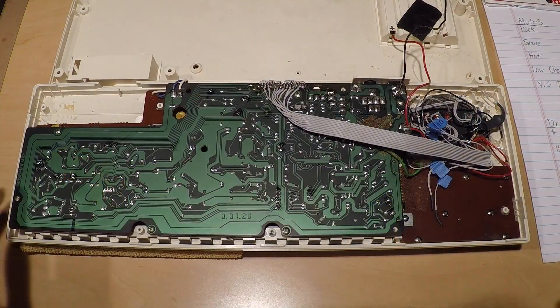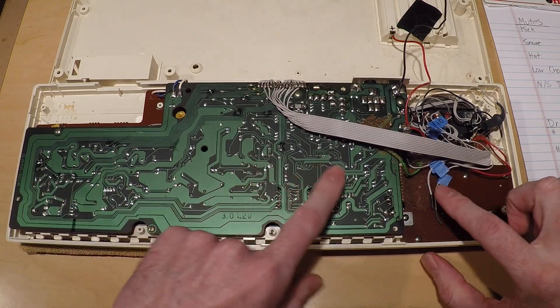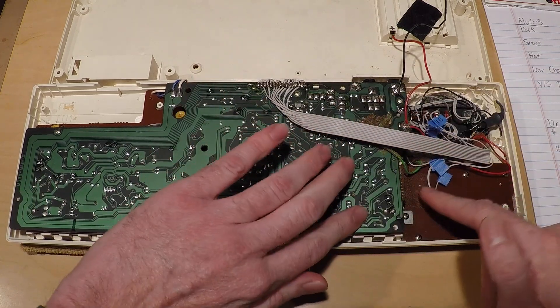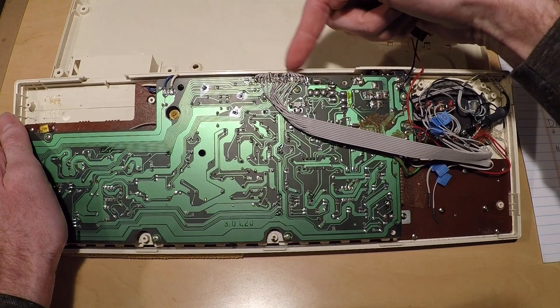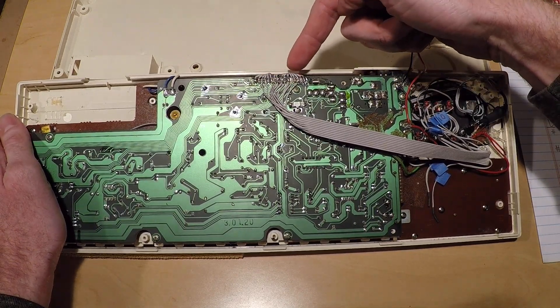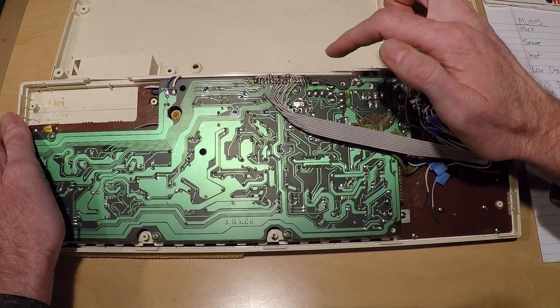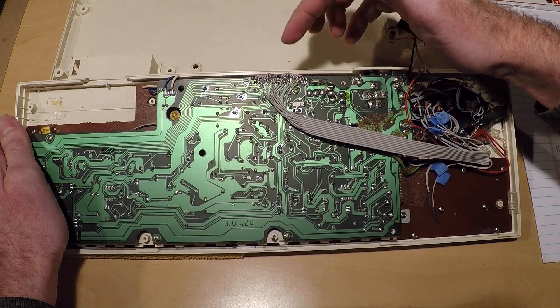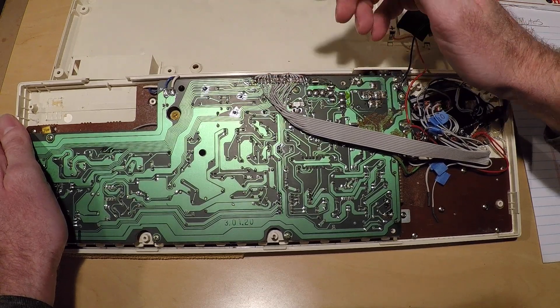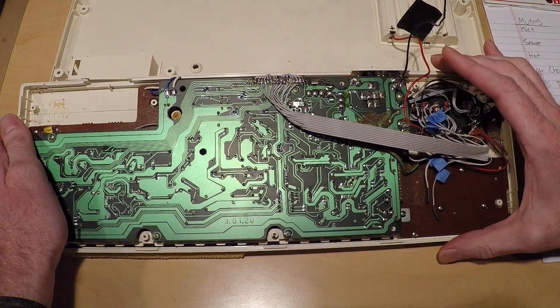Here's the inside of the keyboard. There are two main boards here and they're kind of flipped facing each other, with a main ribbon cable connecting the two. That original ribbon cable is a very stiff wire and ends up breaking very easily at one of the ends. I had a ton of problems with it. I ended up just pulling that whole ribbon cable out and soldering a new one in, from a hard drive cable, and had no issues after that.